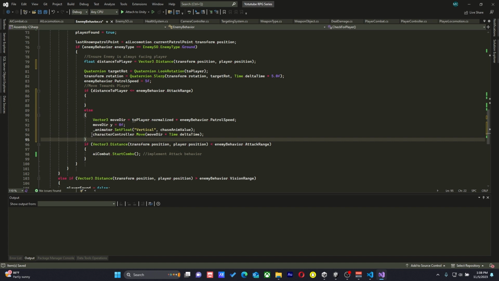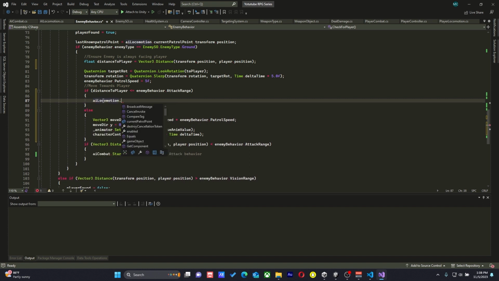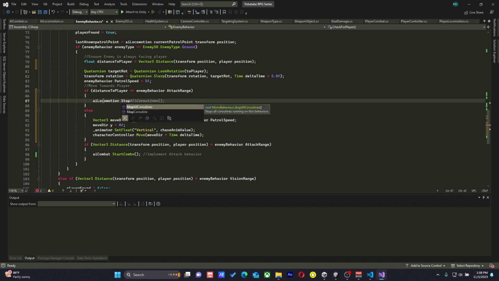Okay, so if our distance to player is less than or equal to our attack range, that means it's within our attack range, we are then going to call two functions. We're going to call AI locomotion dot stop chasing. So we don't have that function yet, but we're going to write it.